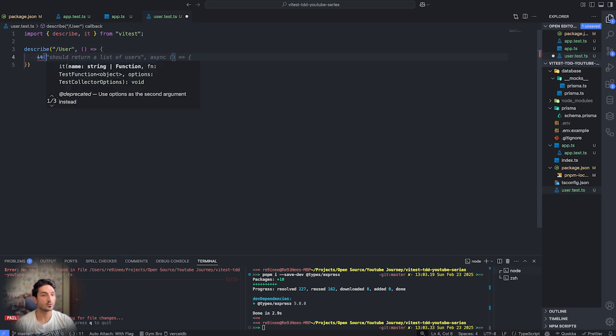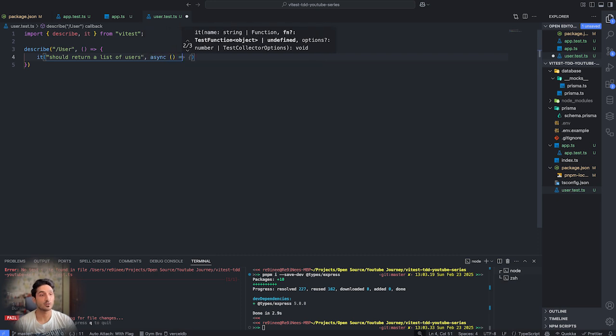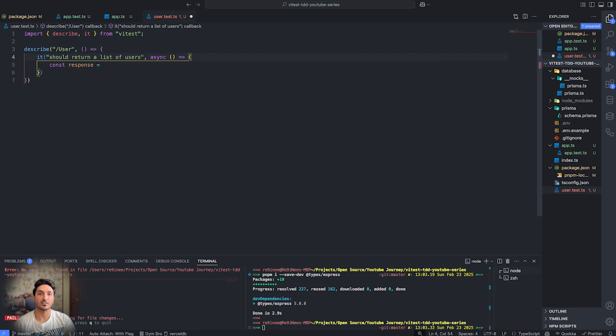It should return a list of users whenever I call a user's get function, okay? And we have a pattern in TDD, which is the AAA pattern. We say arrange, act, and assert.